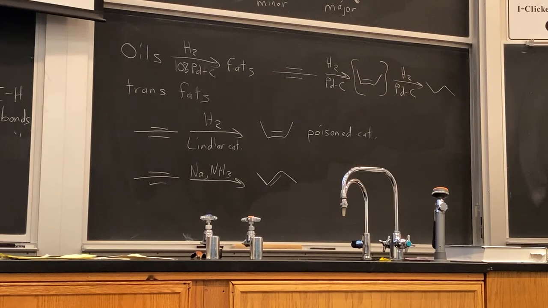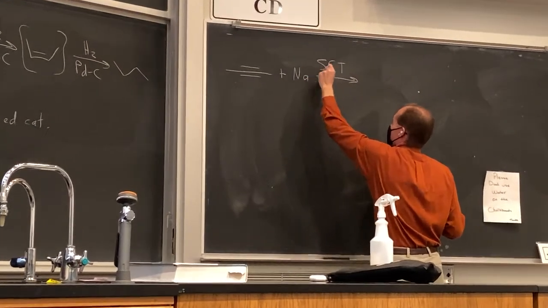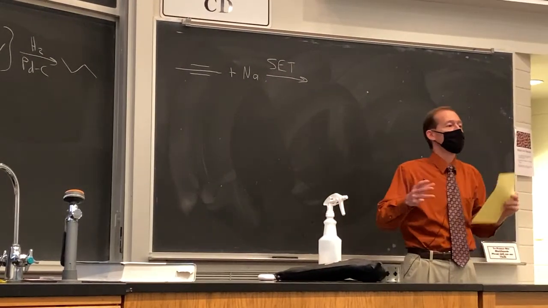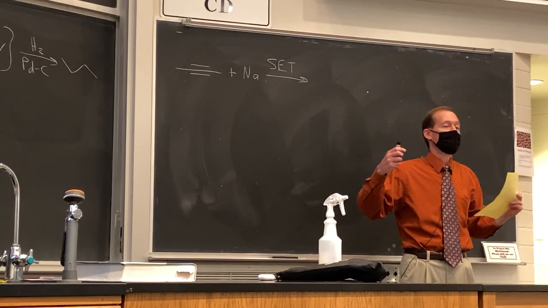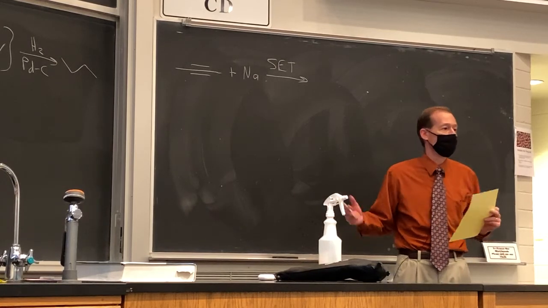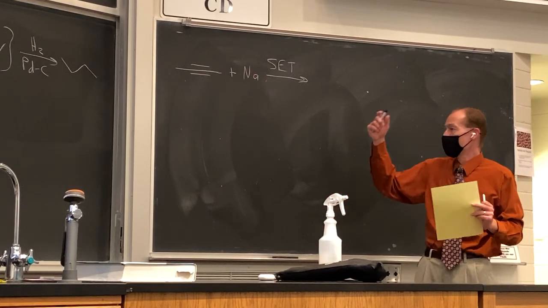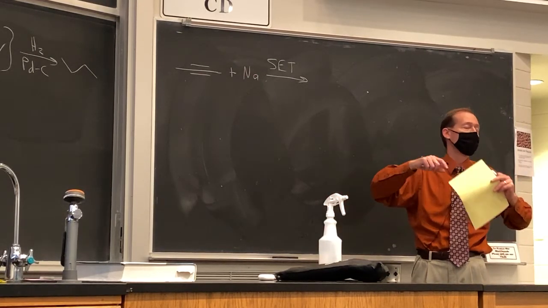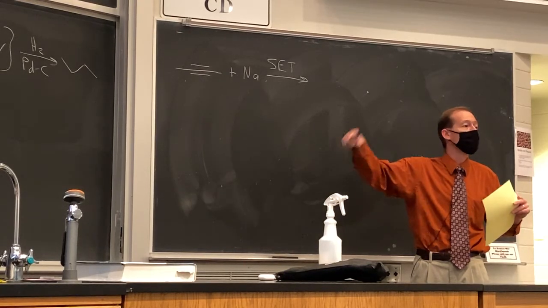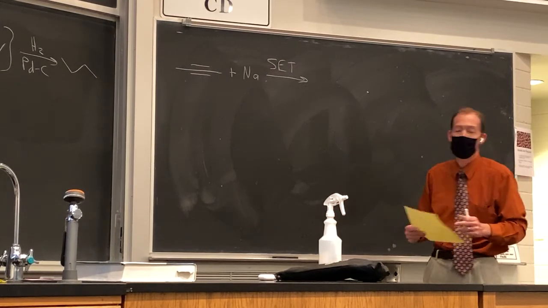I told you that sodium is very good at donating an electron. And we're going to draw this mechanism slightly differently than the book does. The book shows you a dissociation of sodium atoms into a cation and an electron. And that does happen, but it's not very well suited to drawing curved arrow mechanisms. So we're going to show kind of a simplified version where our sodium atom collides with our alkyne, and in the process of that collision, just transfers its electron to the alkyne. And that's what's referred to as single electron transfer. That's what those three letters stand for.